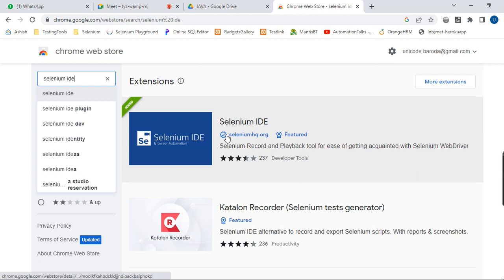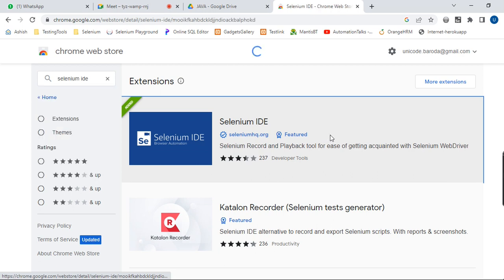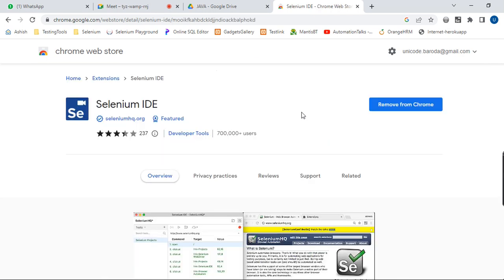You can see Selenium IDE is coming over here. The website name has been changed, but this is the older one. Just click on it. It's already added to my machine, and you can see the icon over here. But if it is not installed on your machine, you will see a button labeled Add to Chrome. Just click on that button and this extension will be added to your Chrome browser.